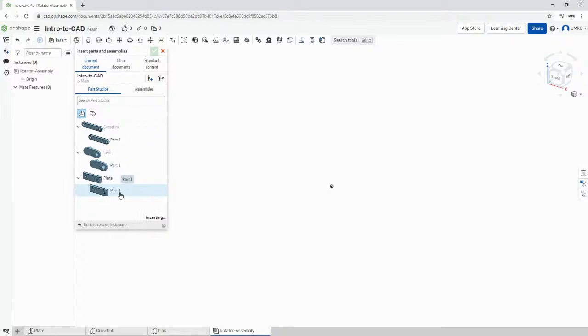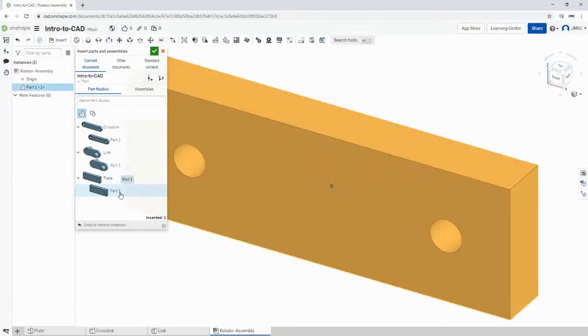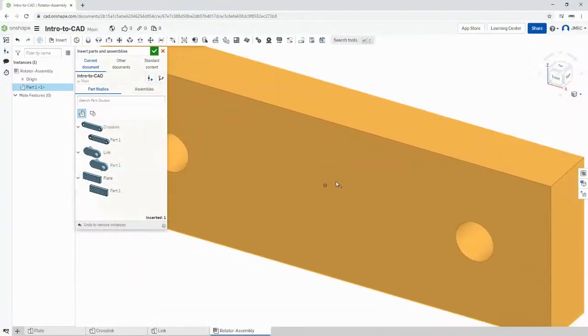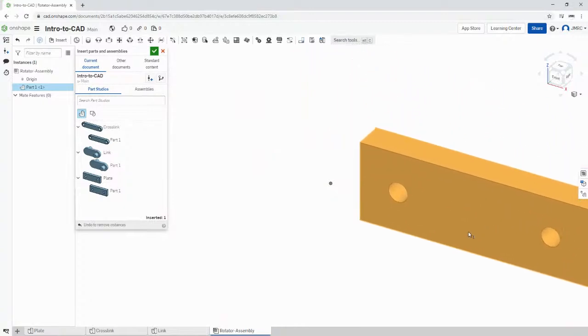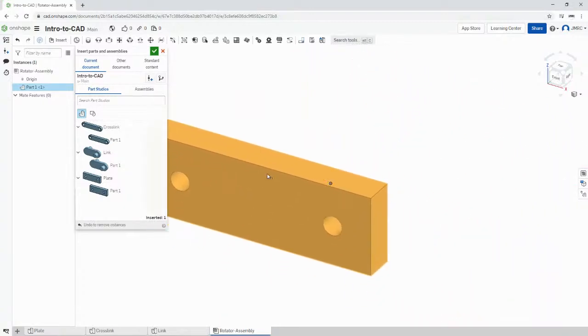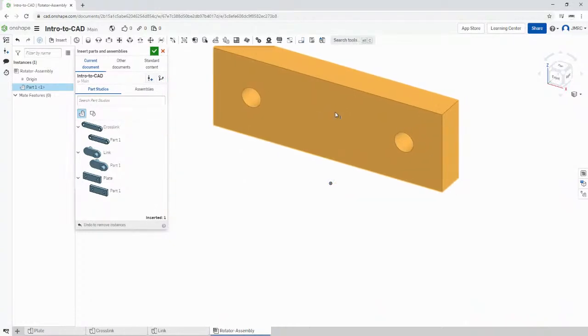I'm going to left click on this. And as I move out of this, head to our graphics window, the part is currently attached to my cursor. If I left click on this, that is where Onshape places our part.